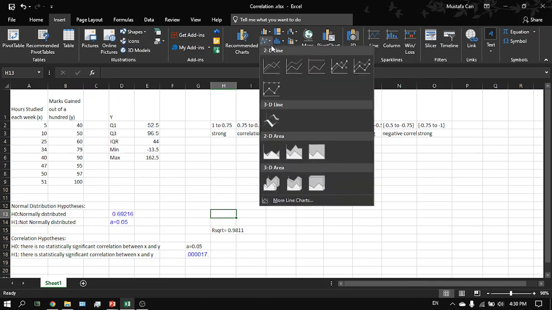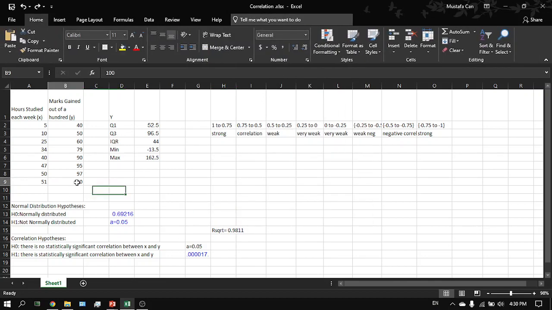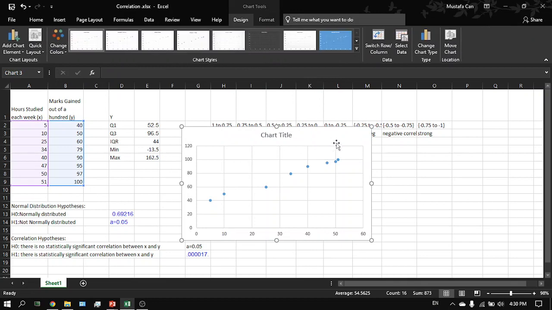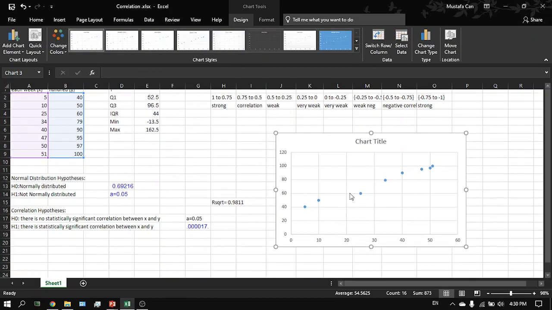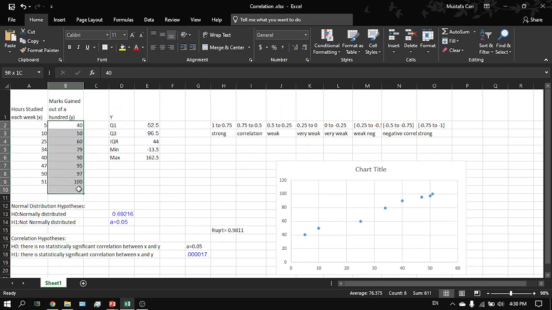I first select my data, then I come to regression, scatter plot. I have my scatter plot here. Most probably you're going to have multiple y values, like for natural sciences.